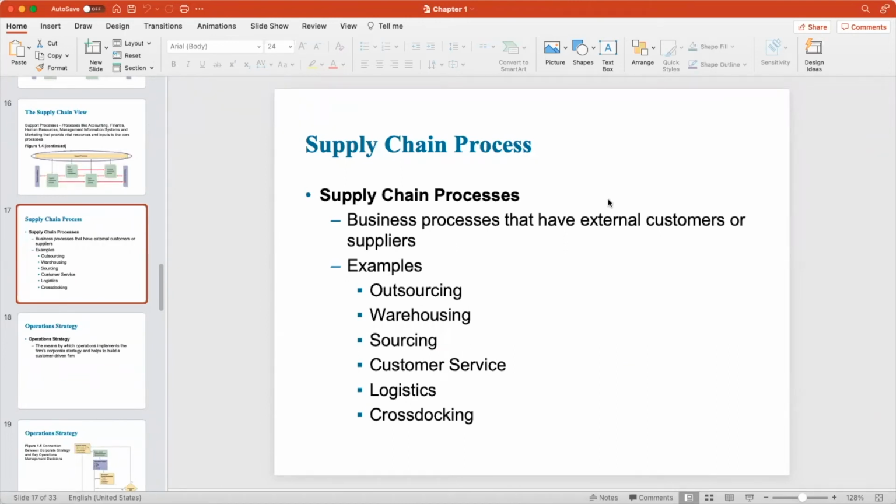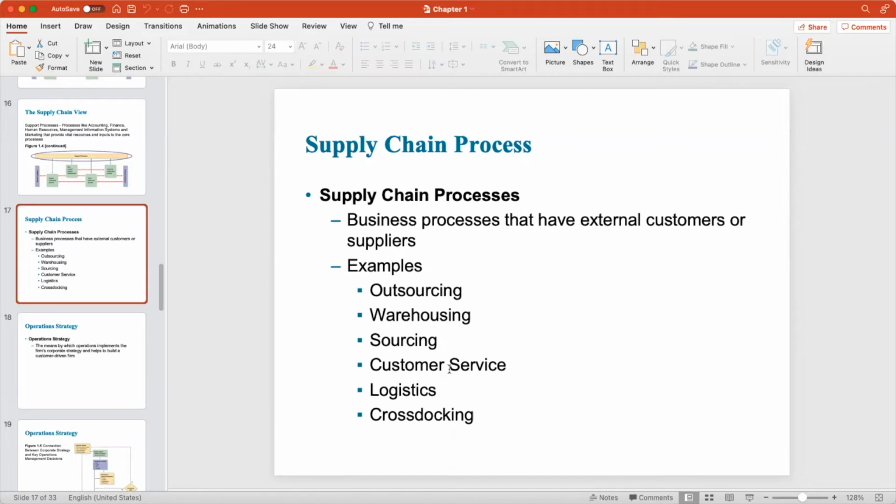Now let's continue with the supply chain processes. As I emphasized at the beginning, the supply chain process focuses more on collaboration, horizontal collaboration among your supplier, yourself, and your customer. That's why the supply chain process normally will include the external customers or suppliers. Here I listed a few great examples. Since you are dealing with your suppliers, sometimes you must consider how you make the contract with them. It relates to contract management, and we will talk about that in later chapters.